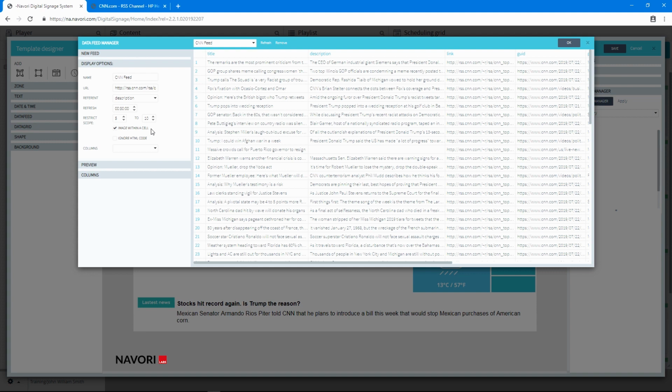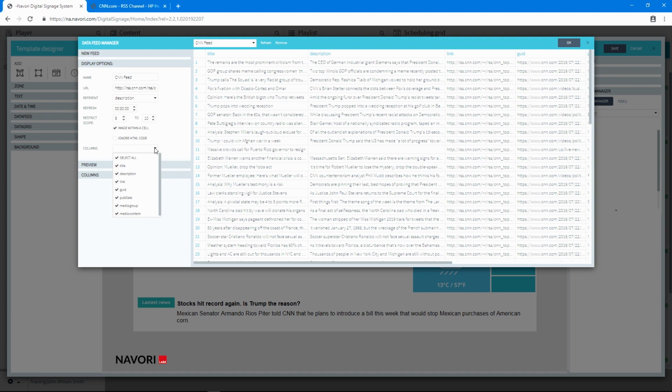The checkbox below is always selected by default. It means that any column can include URLs by pointing to images stored on a web server. If you uncheck this box, images will no longer be shown. Instead, we'll display their URL as text. The next checkbox is not selected by default. It means that any HTML code included in a field will be interpreted. If you check this box, the HTML code will be ignored. This is sometimes useful in cases where the HTML code is preventing the text from displaying properly.